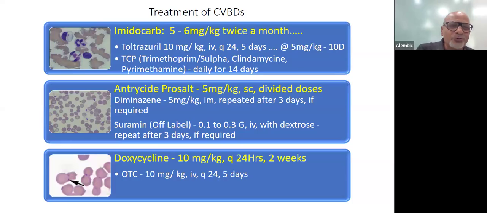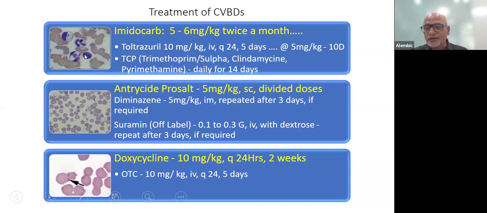And in the first row, it is Hepatozoon canis, which is the most common. And the drug of choice for Hepatozoon canis is imidocarb. Imidocarb is given at the rate of 5 to 6 milligram per kg body weight, and after every 2 weeks, fortnightly, so twice a month. In PROCAP guidelines, it has been mentioned that you should continue giving this imidocarb till the disappearance of these gametogonous stages from the blood.